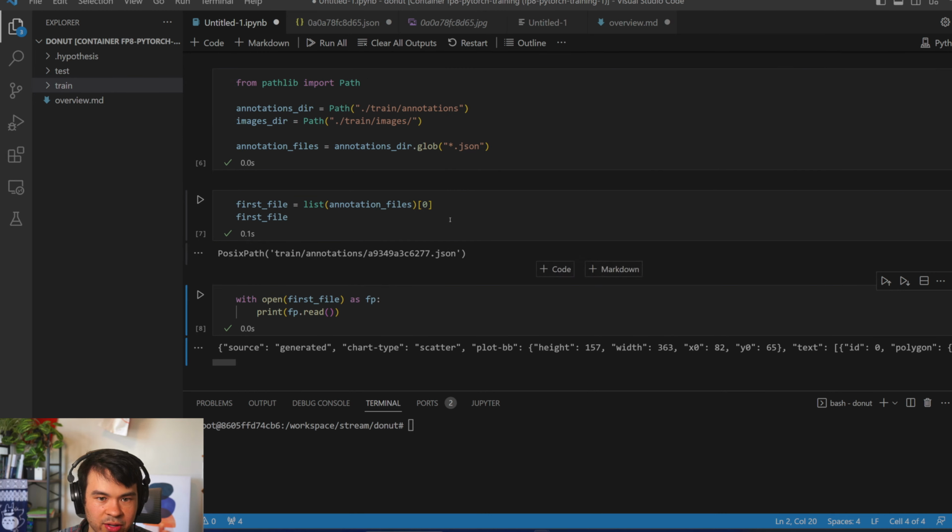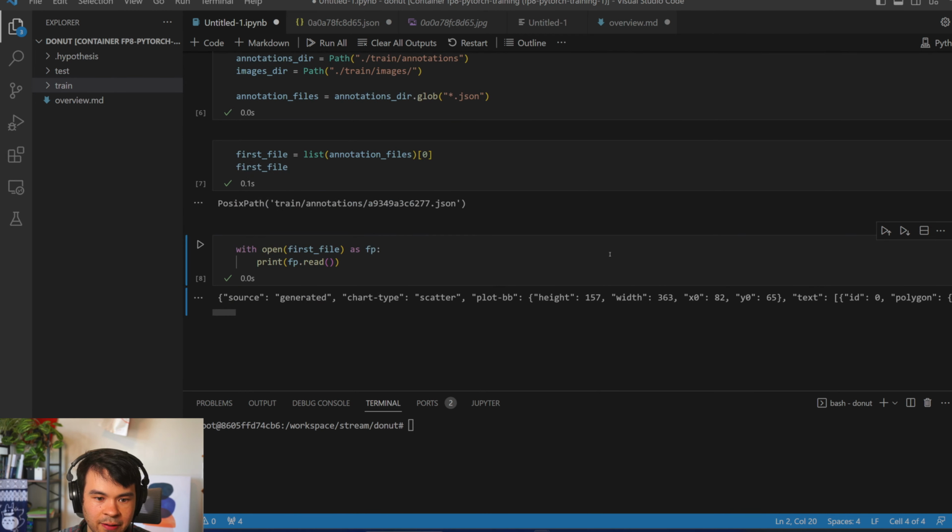So what we want to do now is come up with a function to go through all of the annotations and store that in a more useful format. The way that I'll do this is by using the datasets library. The datasets library from Hugging Face makes it easy to do multi-processing to do fast things like this.